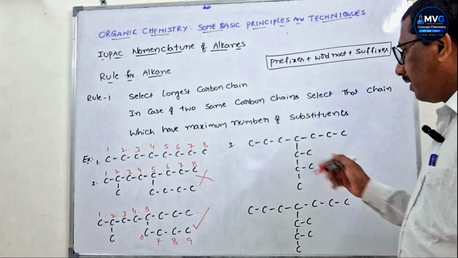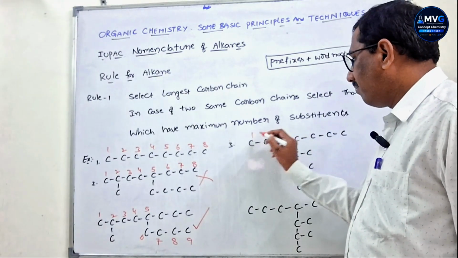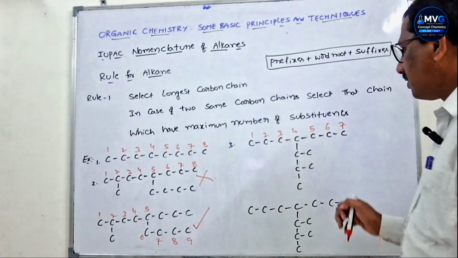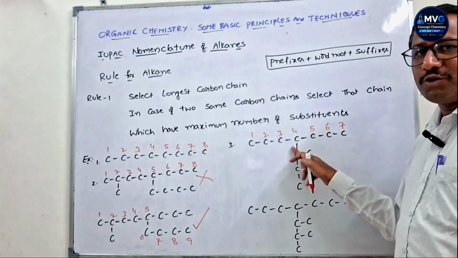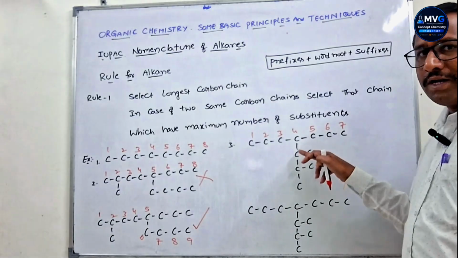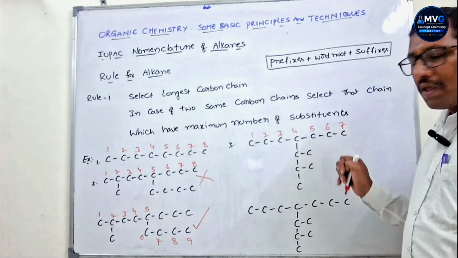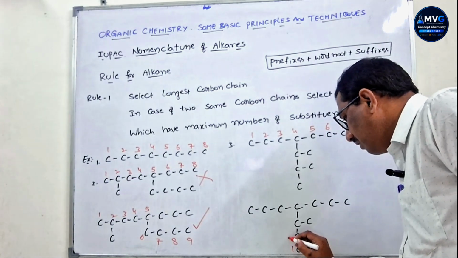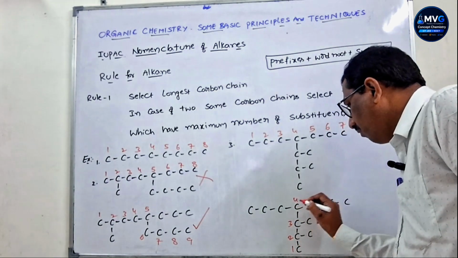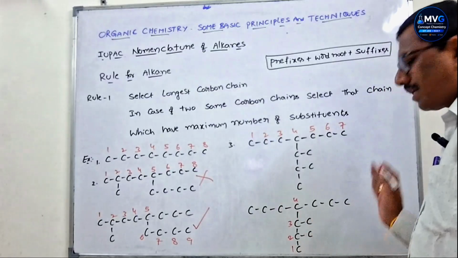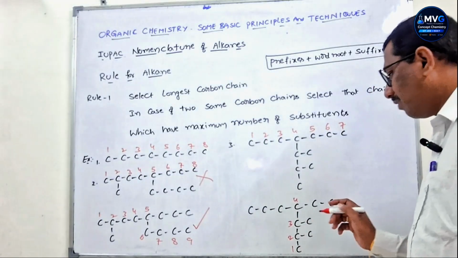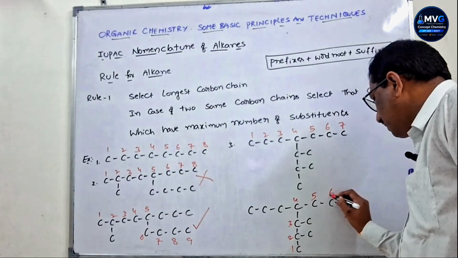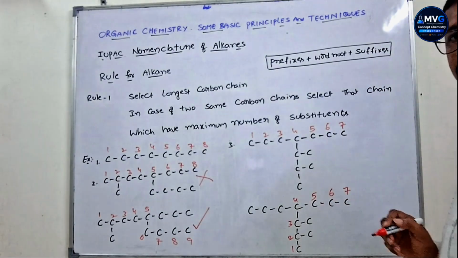Okay. So now here also we can give the numbering, students, like 1, 2, 3, 4, 5, 6, 7. Students, only the fourth carbon atom has the substituent. It is the complete one only, like we will consider, students. Now, if you go in this direction, students, 1, 2, 3, 4. Now this side or this side, both sides are the same. In one direction we can go, students. 5, 6, 7. I am selecting like this.